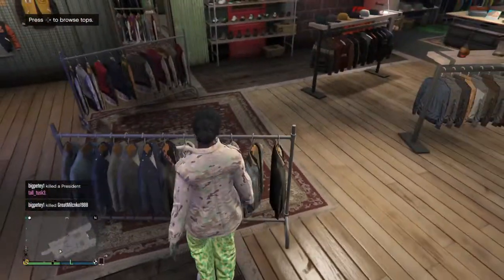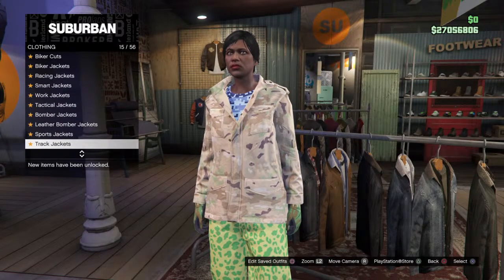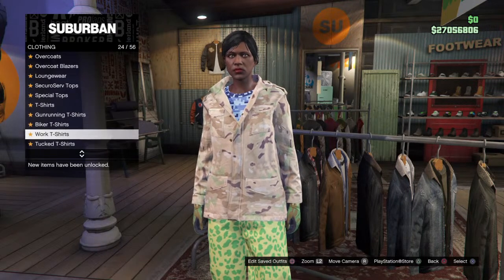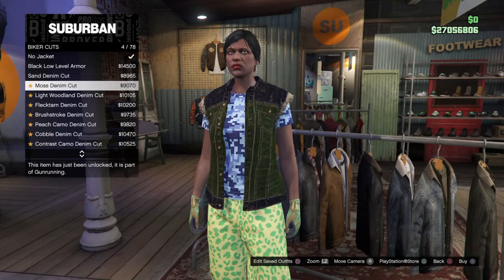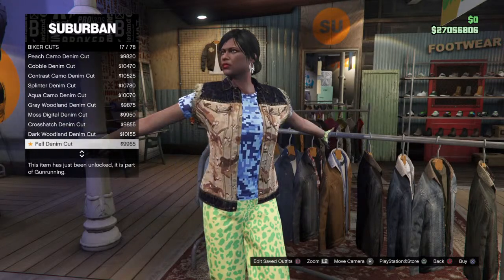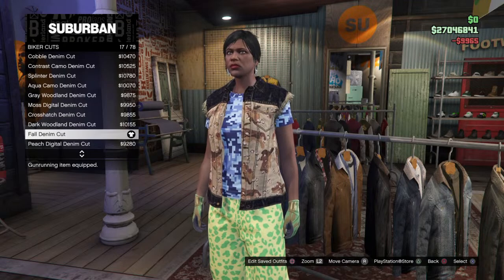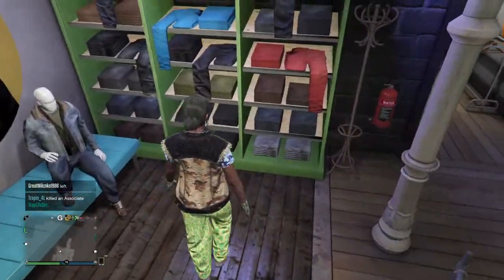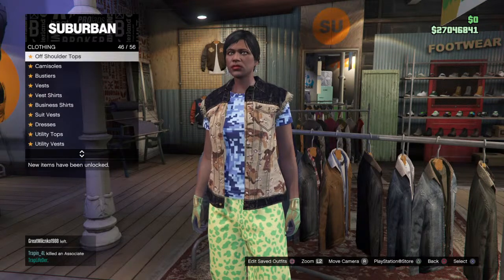Alright, and now I'm going on with the outfit that I actually gotta create. So what you want to do now, go over to... Micah cuts. Go down until you see... You can actually use any of these, but for this one, you're gonna need this. The fall biker cut, this one. And wait, actually, you gotta come back over here. Go over to bikini. Alright.